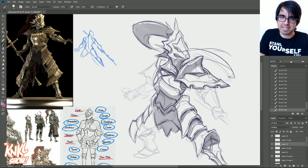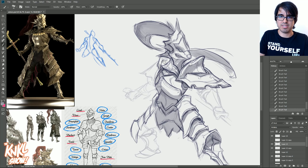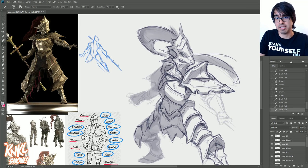Let's go ahead and color in. Let's tone that. Actually, I should be using the chalk brush for the tones. I like the little bit of additional texture that that adds. That feels nice. There we go. And then just for back here, the information has all been shown in the front. I would just tone this entire back leg like this. Just put it in shadow. Again, it's all about clarity. You've already shown the detail, you've shown what's happening in these armor pieces up front. You don't need to show it in the back necessarily, unless you really, really want to.